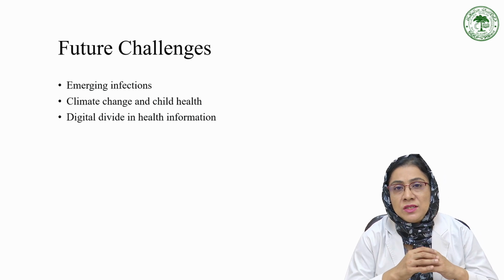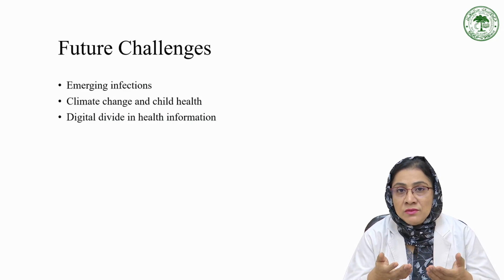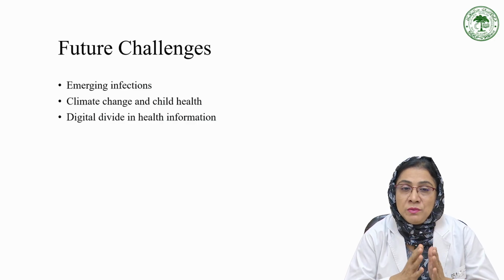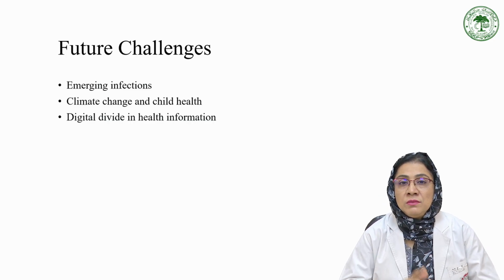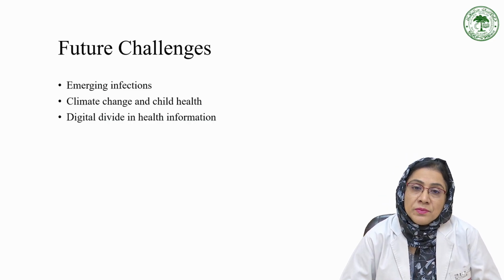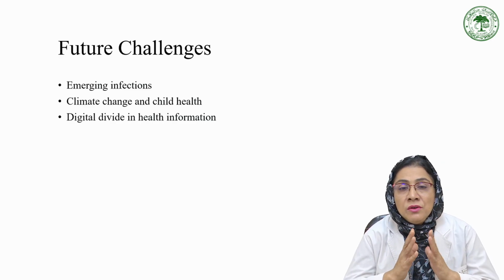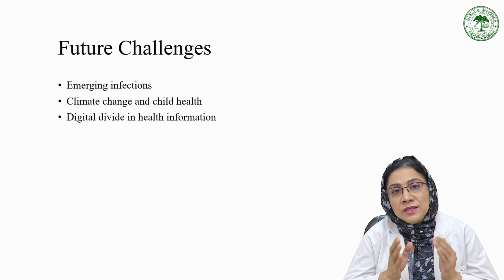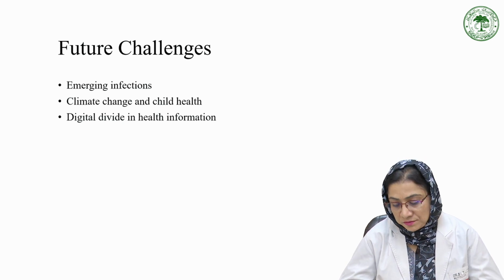Future challenges will shape the burden of childhood illnesses in new ways. Emerging infections like COVID 19 highlight the vulnerability of children to pandemics. Climate change increases the risk of vector borne diseases, malnutrition, and displacement. The digital divide limits access to health information, widening inequities. Addressing these challenges requires adaptive, resilient health systems and integrated strategies that protect children in changing environments.